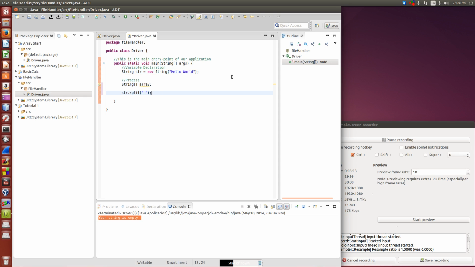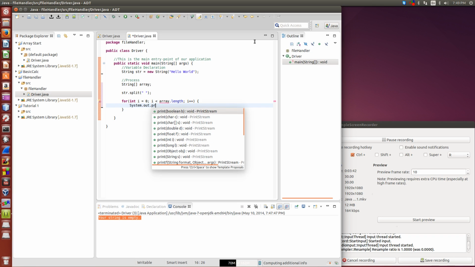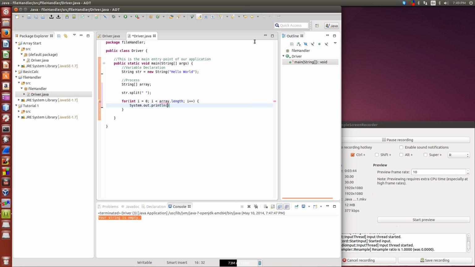Then we can do a for loop: for int i equals 0, i is less than array.length, i plus plus, and then System.out.println array[i].